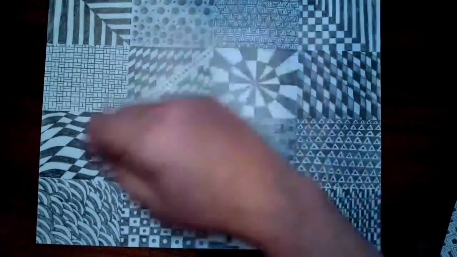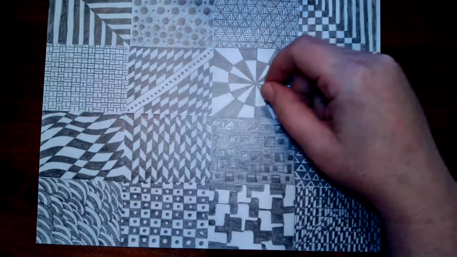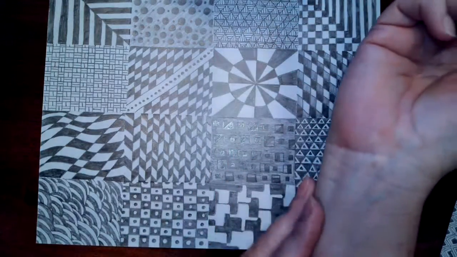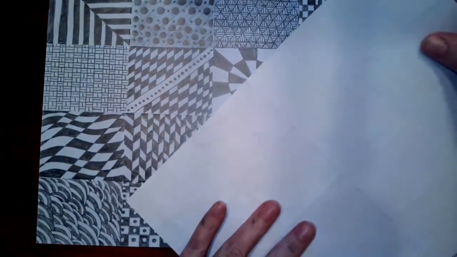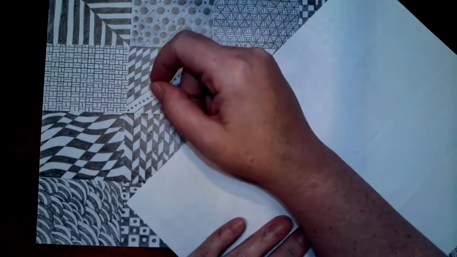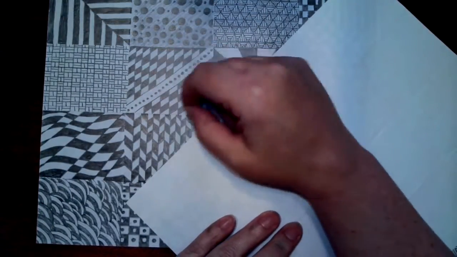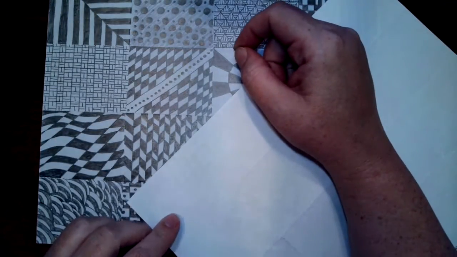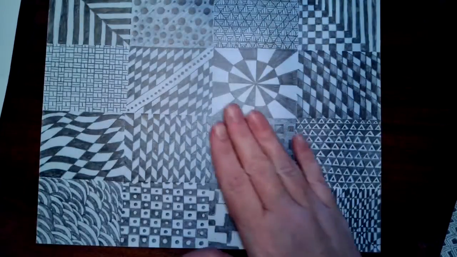When you are working on this right here and you're shading, you're going to end up getting graphite on your hand. So what I would do if you're shading like this area here is get a clean sheet of white paper and put your hand on it. So as you are working, you are not smearing everything that you've already worked on. Okay. So again, it's just learning to control our tools. Okay. We don't want to ruin what we've already got down here.